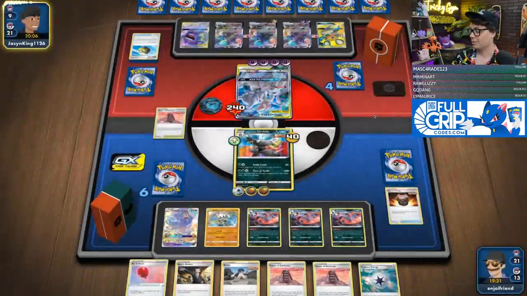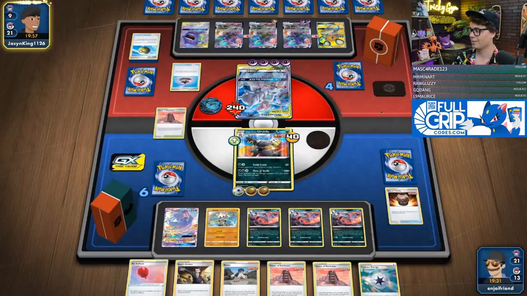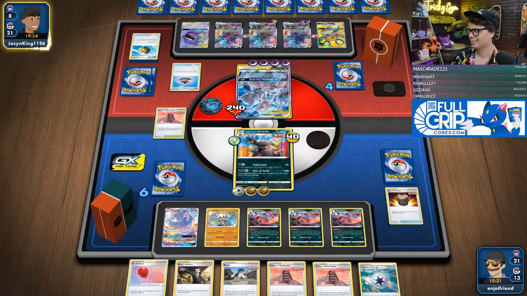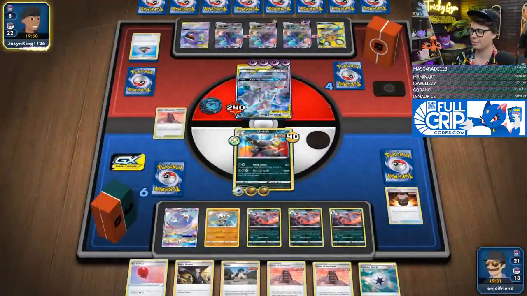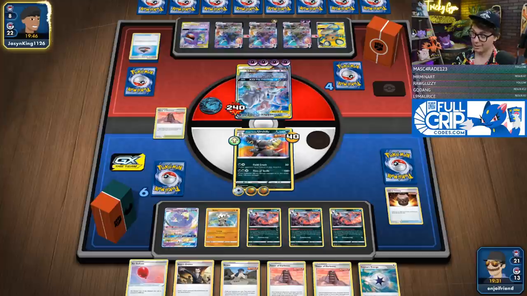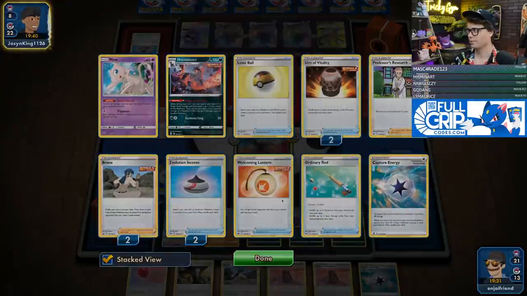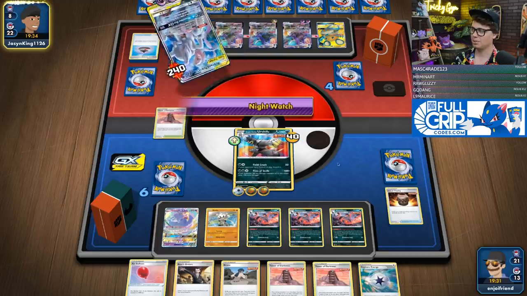Could knock out this thing with Mew. That is correct. That's true. Mew is in my discard pile, though, and I have gotten rid of my rod. But I will say the Mewtwo and Mew is probably the only thing giving them a chance in this matchup. Because 240, completely erase the damage. 240 again, right? We do play 4 Urn. That seems like absolute necessity.